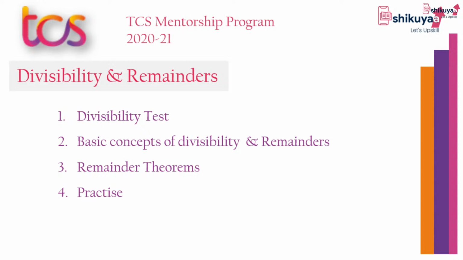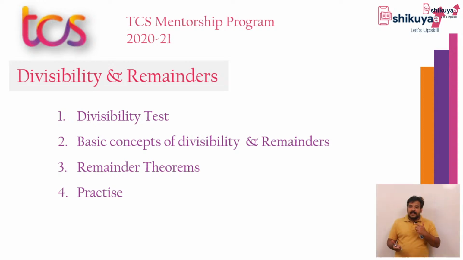For example, if you consider the divisibility of 2, divisibility of 3, divisibility of 4, divisibility of 6, divisibility of 7. Up to 7 it is quite easy. Divisibility of 9 is also easy. But the part becomes difficult when it comes to the divisibility of numbers like 11, 13, 17, 19, 23, 29, 37, right? So when it comes to divisibility of such higher numbers, it becomes complicated.